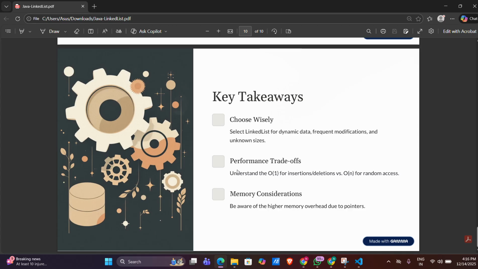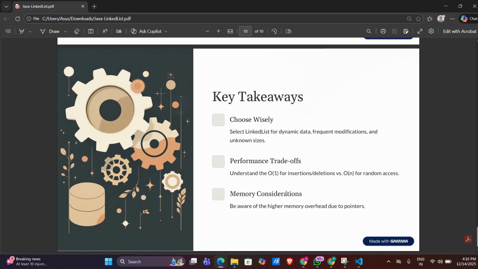Select linked list for dynamic data, frequent modifications, and unknown sizes. Performance trade-offs: understand the big O of one for insertion and deletion versus big O of n for random access. Memory consideration: be aware of higher memory overhead due to the pointers.